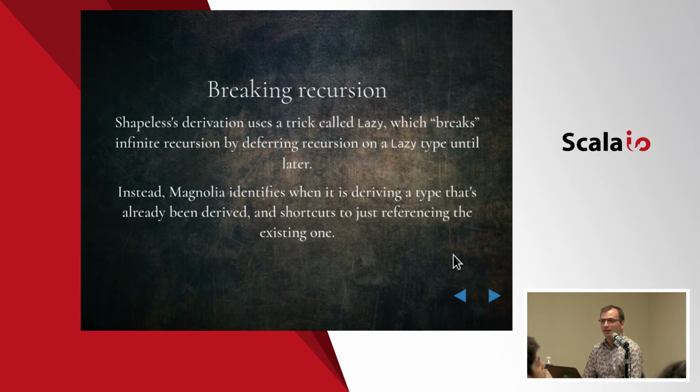Now, Shapeless's solution is to use another macro called Lazy. I don't know how it works exactly, but it essentially breaks the infinite recursion. You wrap a type that you're searching for with implicit search in this Lazy type, and it will not continue recursing. I don't take that approach because I'm not writing my derivations in terms of implicits which call other implicits. I've simply got a macro which does all of it inside the macro. So the lazy wrapping would happen on a parameter to one of those implicits, one of the several implicits you need to write for Shapeless.